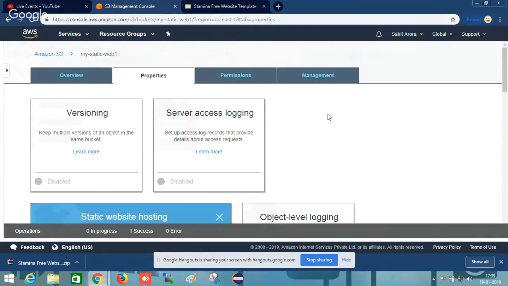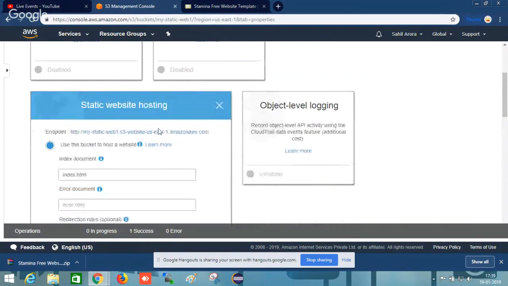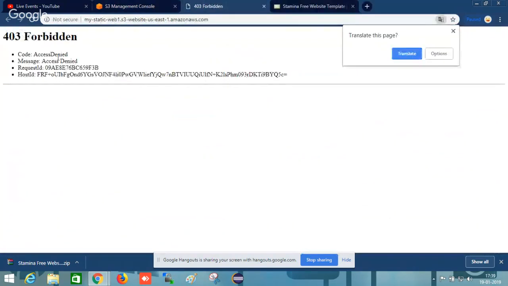Now if I try to connect to my website, if I click on my link, this is my link for the static website, I got access denied because I didn't provide the public accessible permission.